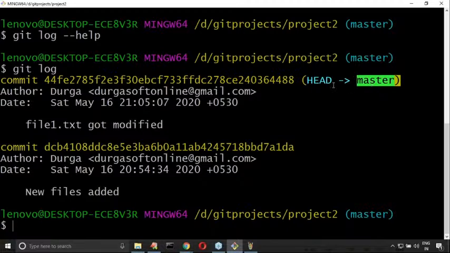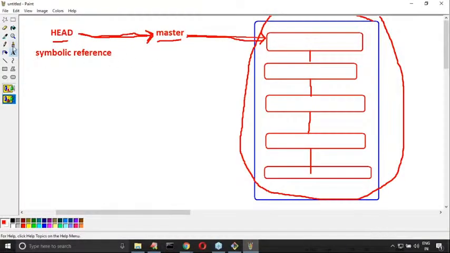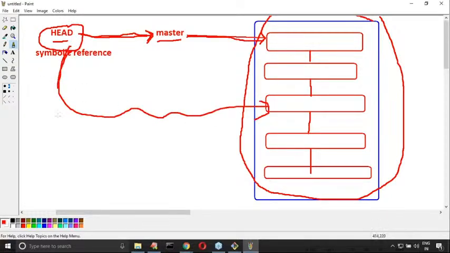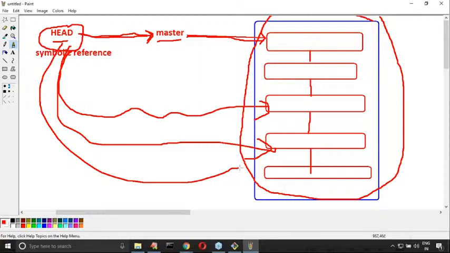To point to this master, HEAD is required. But in our next level, we can change this HEAD to somewhere else also. It is possible. Don't get confused. Once that concept comes, we will always discuss it in detail. It is a bit next-level terminology, but for a basic idea, for future purposes, I'm covering this one.